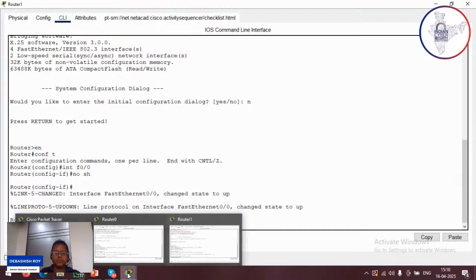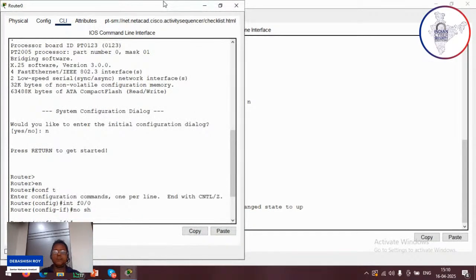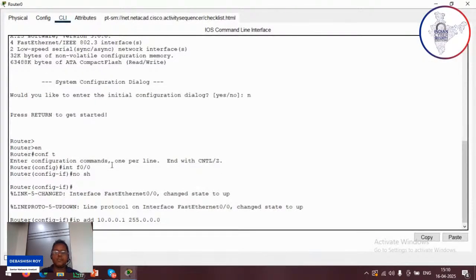And now use the HSRP configuration. So configure HSRP now at the interface level. Now there is no command like HSRP. You have to give the command standby.